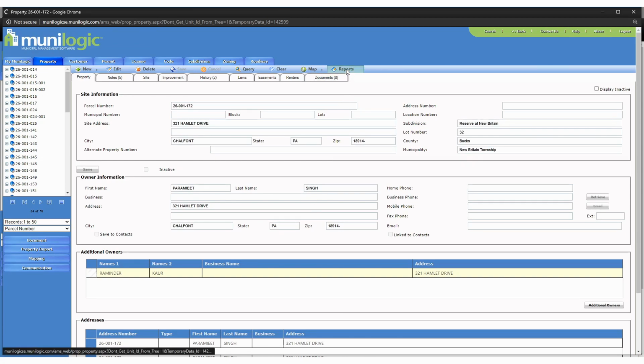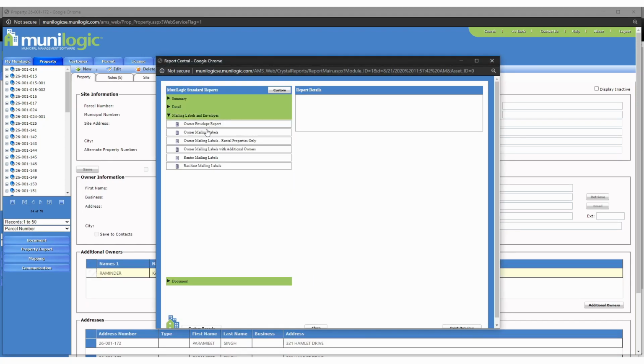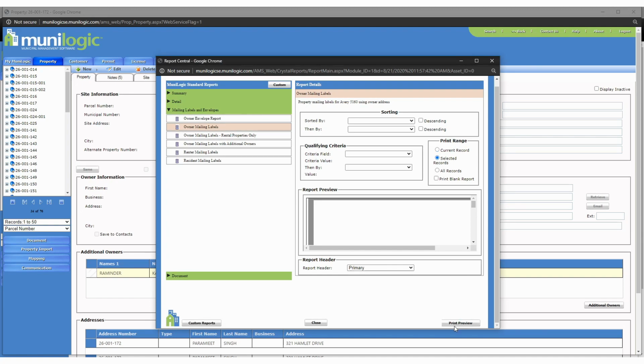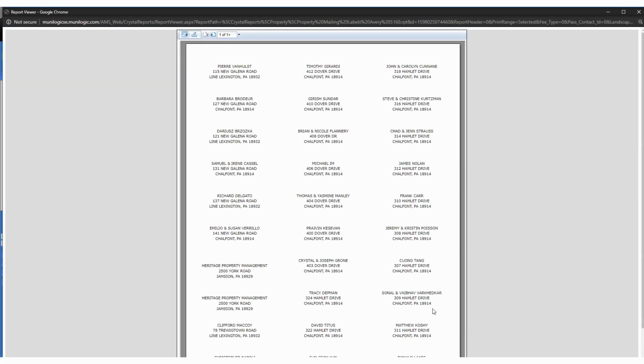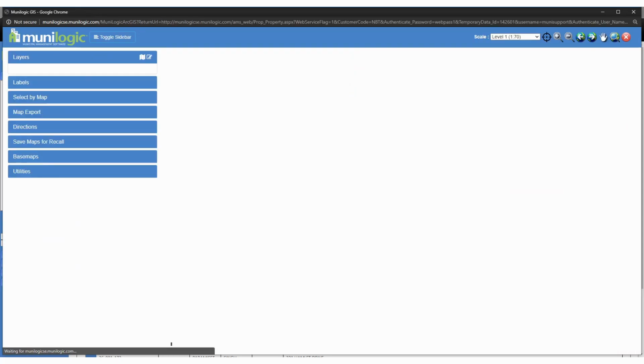From here, we could go to reports, mailing labels, and create our owner mailing labels for all selected records. As you can see here. Now, if we wish, we could take these 76 selected records and using map selected records, return our selection to the mapping window.